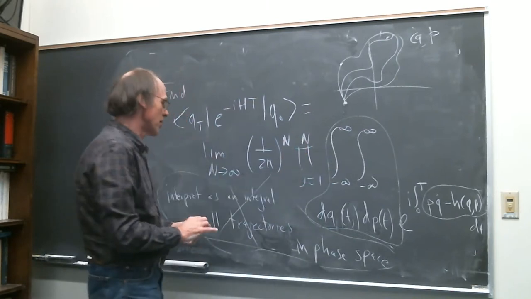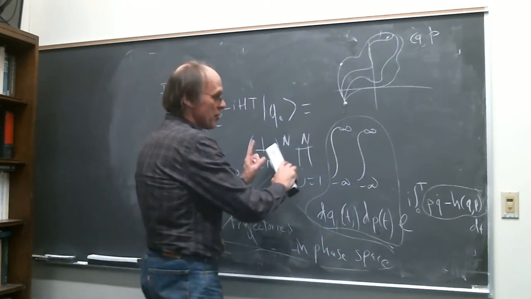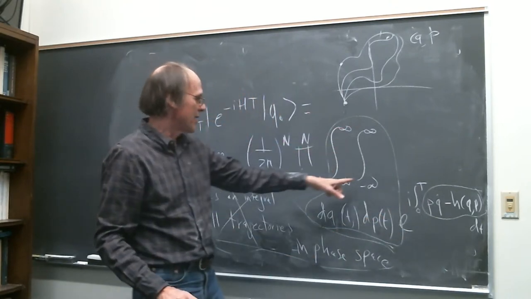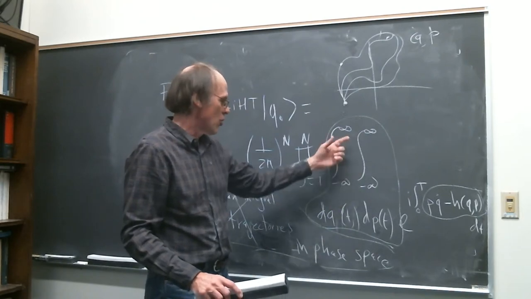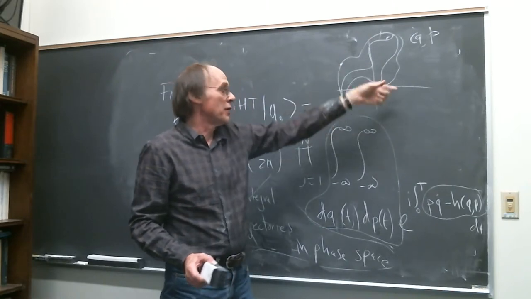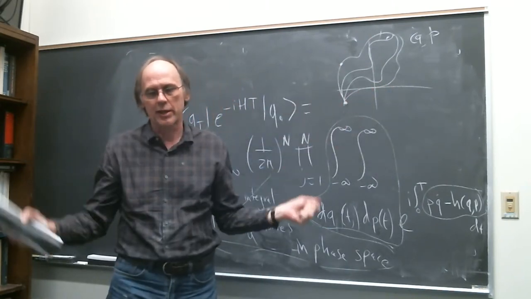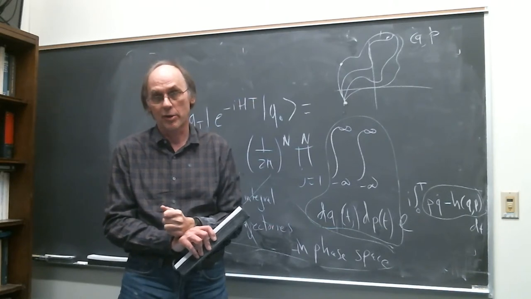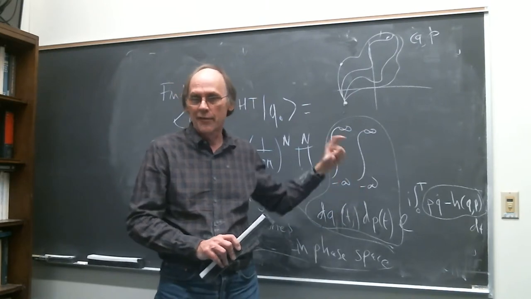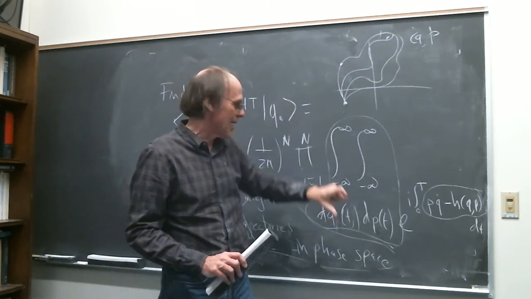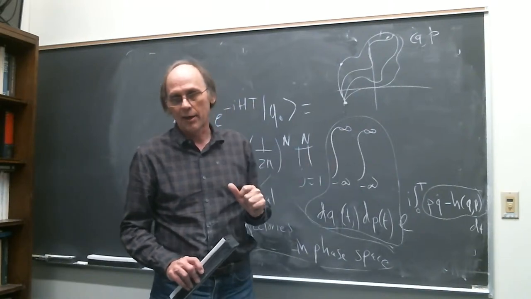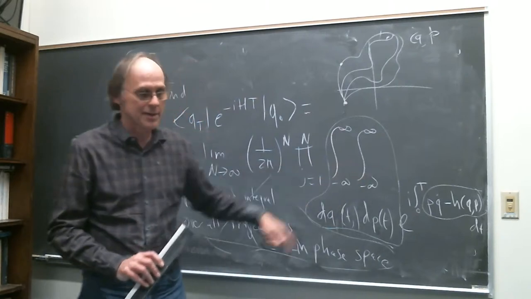Okay, but what is true? It is true that this calculation makes sense. It's not true that I can just think of this as being an integral over all these paths, and then change variables and write that integral in a different set of variables. That's not going to work. This integral is only going to work because of a very specific way you've done it. It doesn't have the ability to change variables you would like. Okay. So that's the phase space path integral.